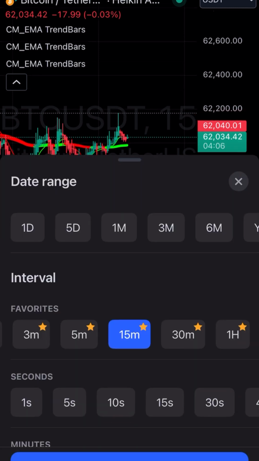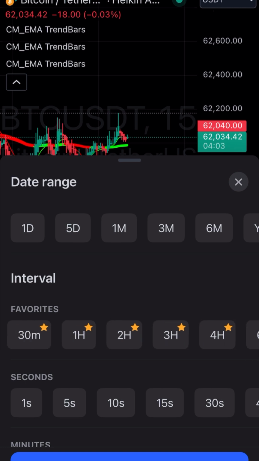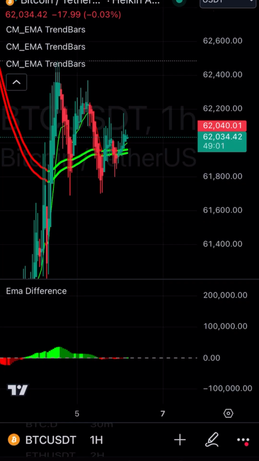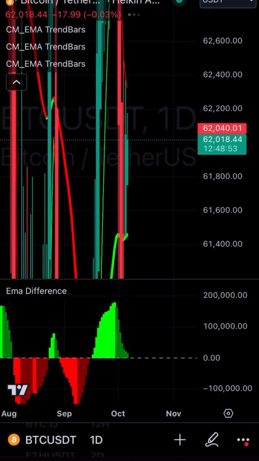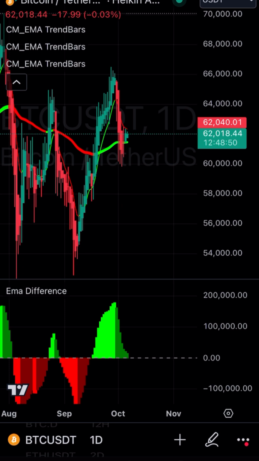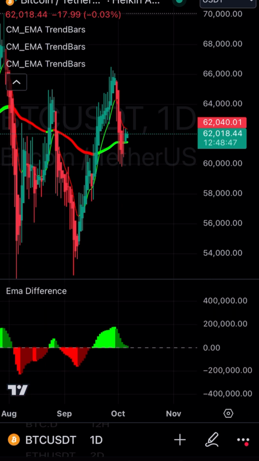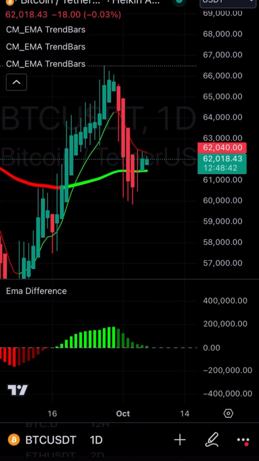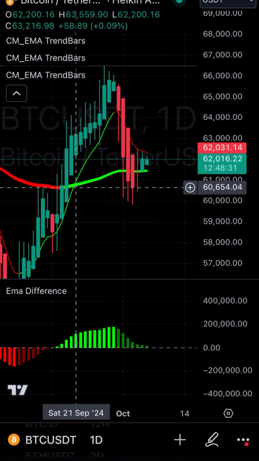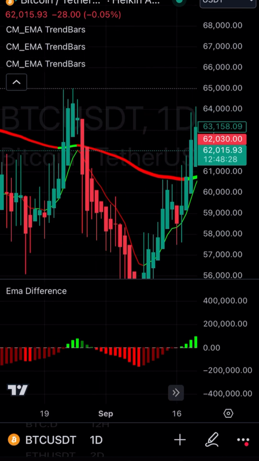I recommend doing this on the hour. You probably get the best results by doing it on the hour or a higher time frame. If you do the higher time frames, like the day, you want to make sure the 9, 90, 95 is crossing. If you do want to do this on the day, you would have to wait a little while, but your accuracy of getting some pretty good gains will increase with this strategy. If you see right here, it crossed right here, you made some pretty good profit.